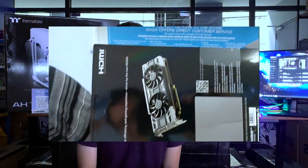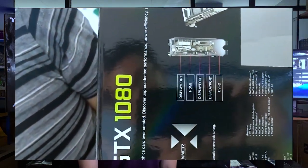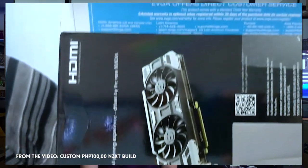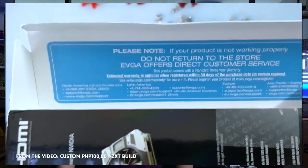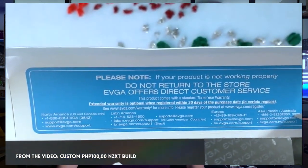So I was thinking, let's try out EVGA's RMA process. How easy is it to get a replacement? How much would I need to pay? EVGA is very big about going straight to them — I've noted in past videos when we've had EVGA graphics cards that there's a very big sign saying if you have a problem, come to us. So I was actually quite keen to try them out. To cut a long story short, the RMA process was very impressive and very fast.